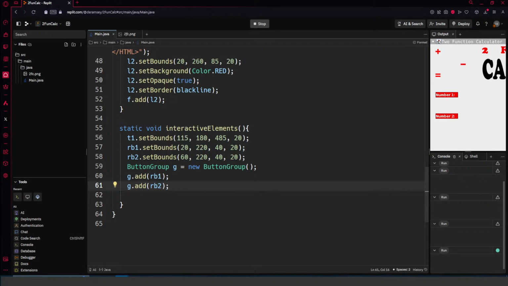Let's add the second text box here. We'll again do that with copy and paste, just so we can see it. Like these values are all the same for set bounds, right? They're always X, Y, width, and height. Again, your mileage may vary in terms of what you put in for these values based on how big your window is, where you want to place elements, right? We're absolutely positioning elements here. So it's just going to be specifically where you put them.